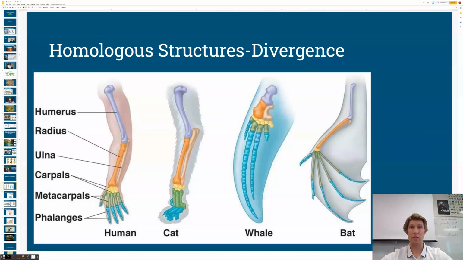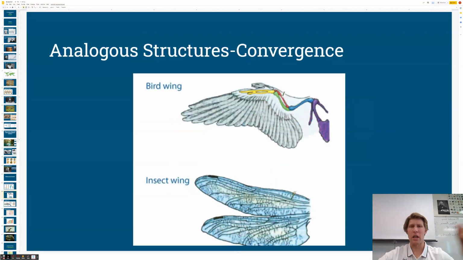Now, this is going to show divergent evolution or divergence because of the similar structures between the species. That actually shows that we all have common ancestors with something that has those same traits, and we've all diverged or split off from that path. So that's what divergent evolution is. You're all coming from something in common because all have a common trait, all have a common structure for a trait.